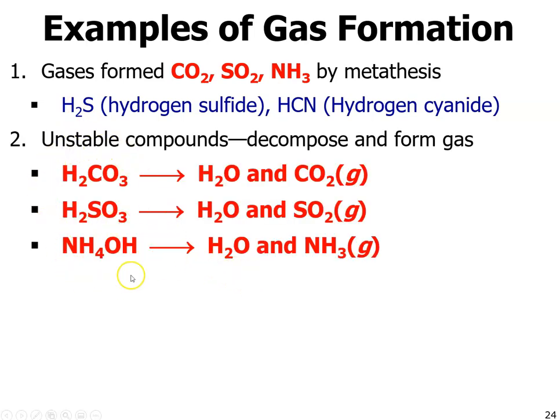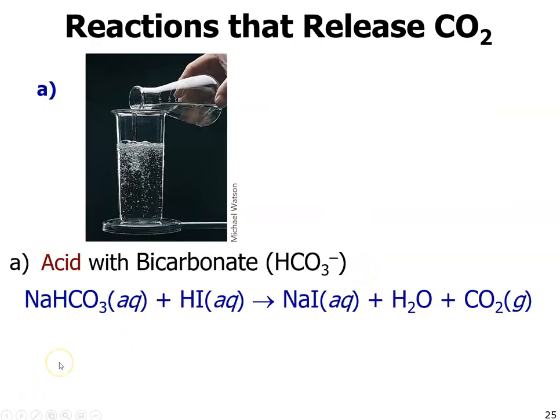And then we can also generate salts that are very unstable that will decompose into water, and then one of these 3 elements I listed above. So this is more common where we would do a metathesis. We generate one of these, and then after that we're going to form a gas. So you may have noticed these things forming at some point if you were looking at ammonium hydroxide. If this were to form, you may have seen bubbles in a chemical reaction. And that was actually this reaction going to completion, but it was forming a gas instead of a precipitate or a solid compound. Here is an example of a chemical reaction where a gas is formed.